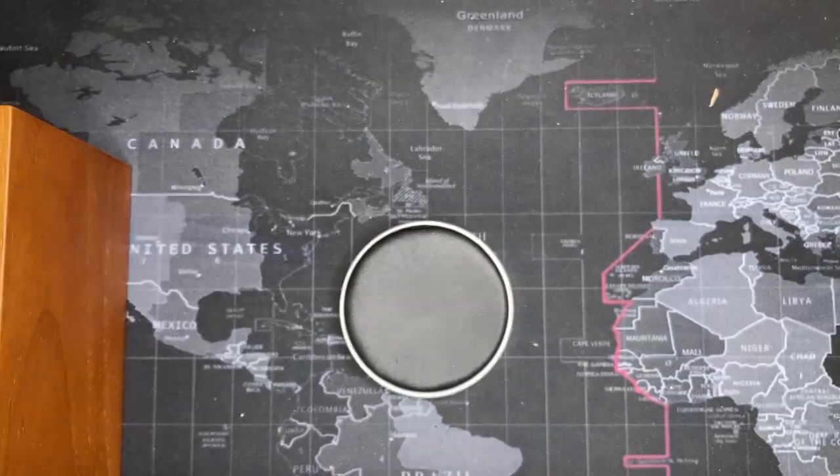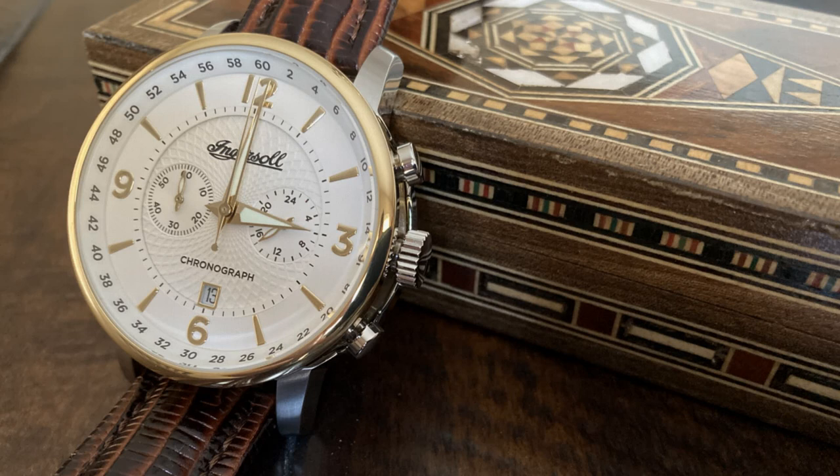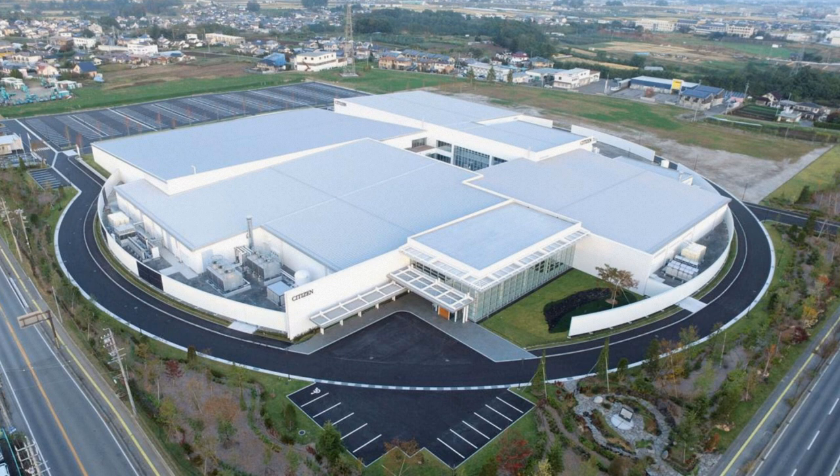The Ingersoll Grafton Chronograph uses the OS21 no-jewel tuning fork quartz movement by Citizen Miyota. This is a high-quality movement designed specifically to support a standard one-hour chronograph with 24-hour subdial complication. Miyota is a Japanese movement manufacturer that is part of the Citizen Group of companies. The Citizen Group's movement brand, which was launched in 1959, now produces some 100 million calibers per year in its various factories. Most of them are quartz calibers.